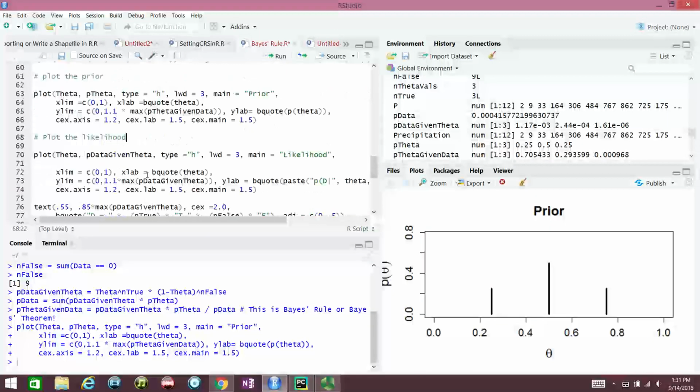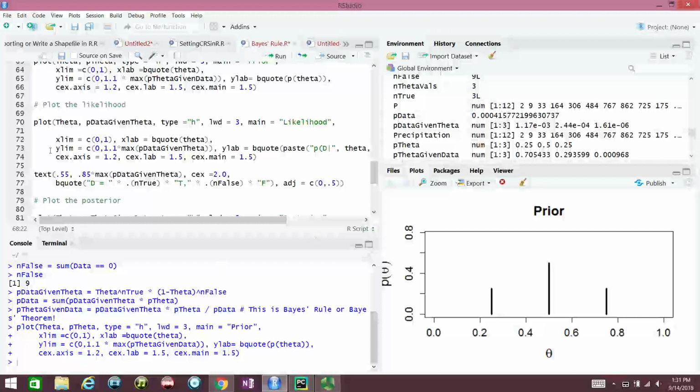Next is to plot the likelihood. For the likelihood you have plot theta, probability of data given theta, and all the remaining code is the same. Plot type is histogram, line width 3, main, the title of the plot, is likelihood. xlim c(0,1), xlab is theta, ylim, the vector 0 to 1.1 times max is exactly the same here.